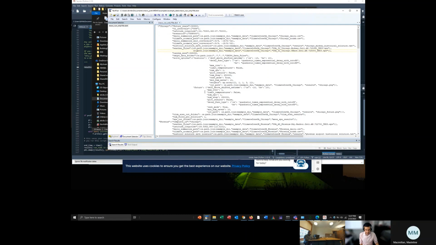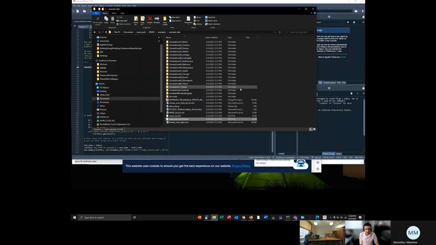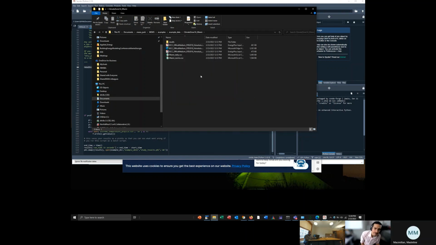There's all sorts of other things in here, but I've configured it to where you really don't have to change this if you just want to generate files for the cities that have been going. These solution files are referenced in these other files, and everything is already in here with the repository. So if I go into Miami, you can see it has all the data for the norms and daily summaries.